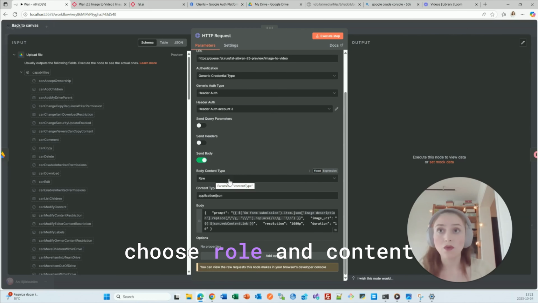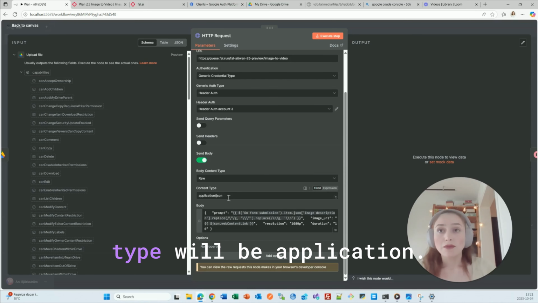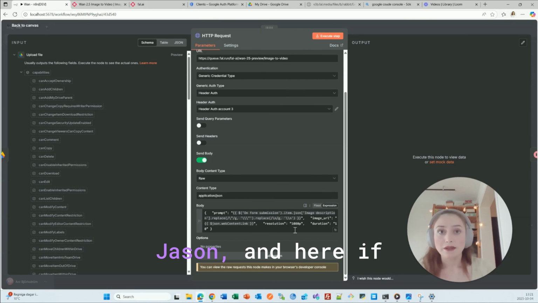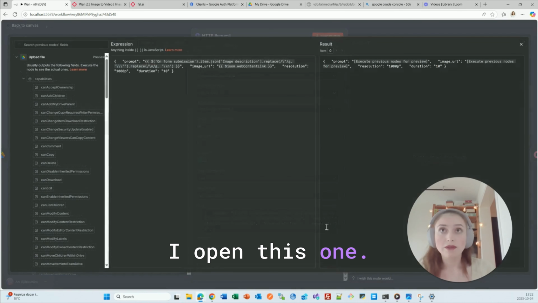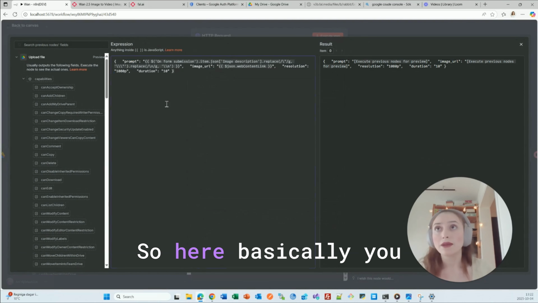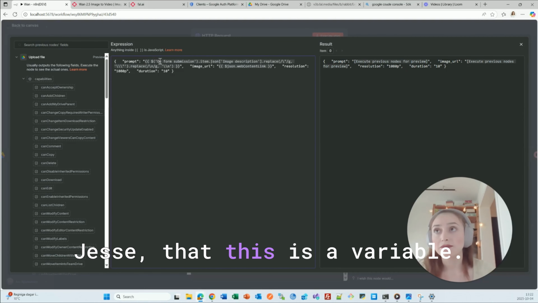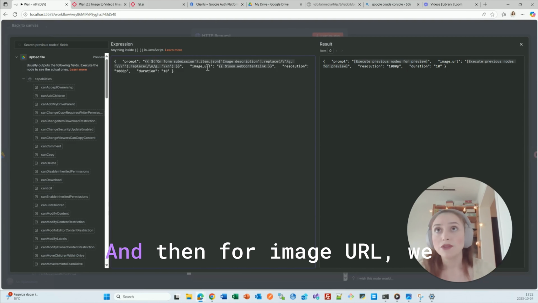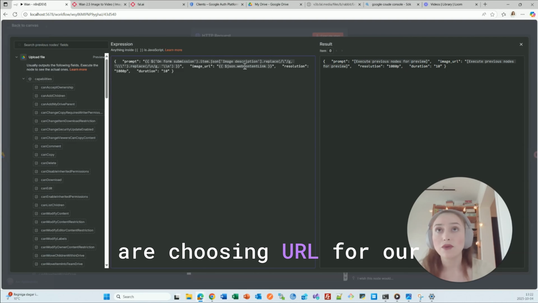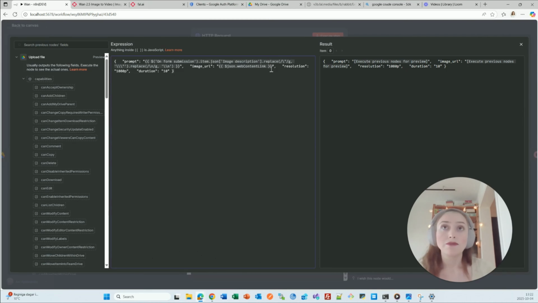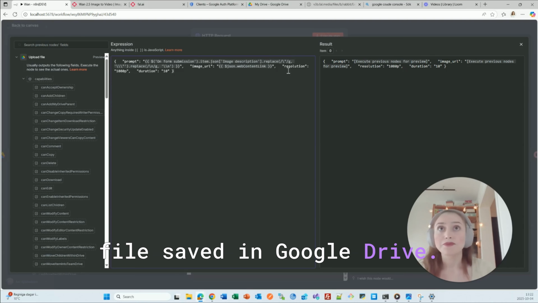Now the next part is body content type. There you will choose raw, and content type will be application JSON. If I open this one, here you are choosing the prompt that you submitted on your form submission. That's what we entered here. You can see that this is a variable. And then for image URL, we are choosing the URL for our file saved in Google Drive.